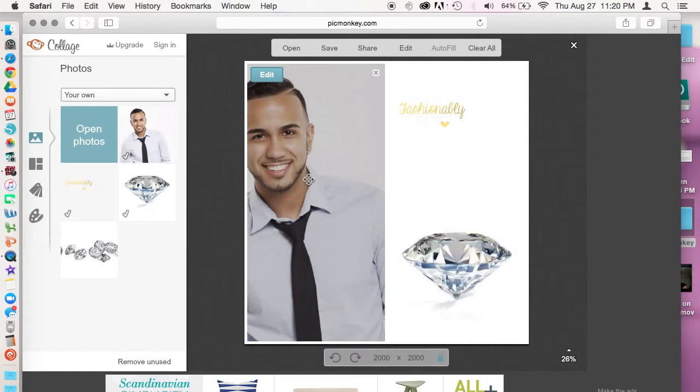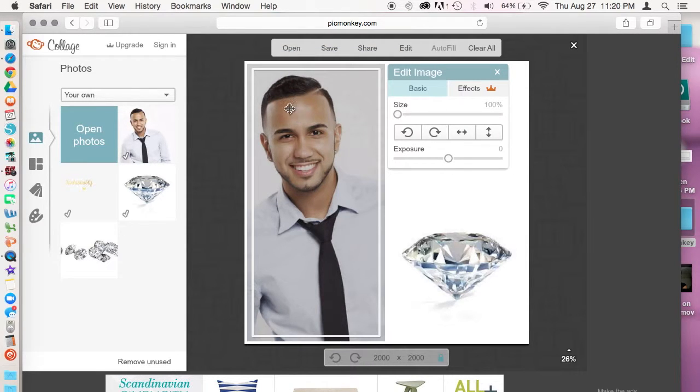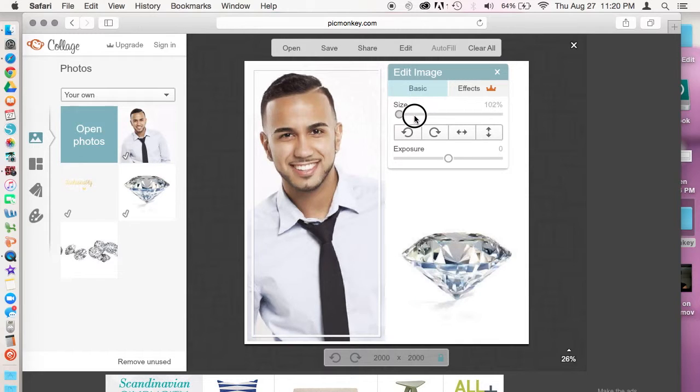Okay, then you can actually go into the pictures and edit it or move it around. You could hit edit and resize your image. You can make the image bigger, you can make it smaller, you can rotate. I'm going to leave it as is.